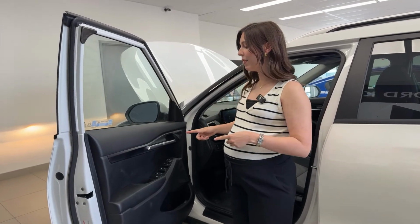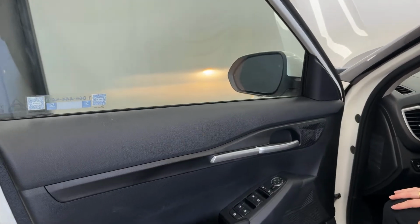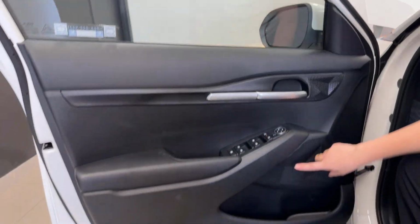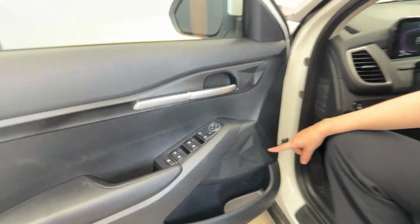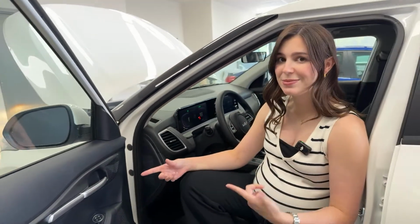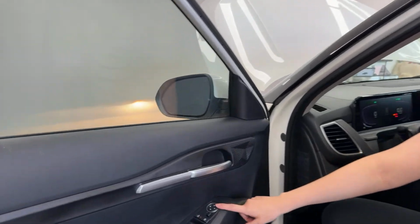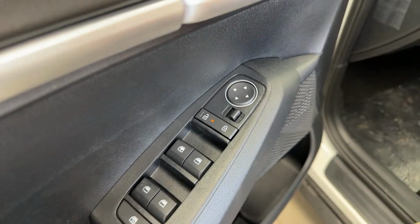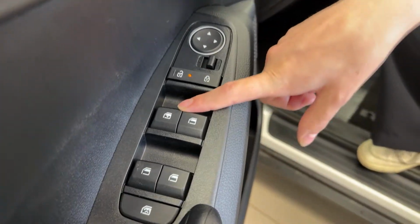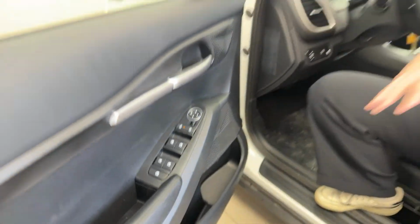Let's start off by talking about what we see on the driver's side door. Lots of black plastic, which means it's nice and easily wipeable. And here's that funky speaker design that Gabby was talking about. So even though this is the introductory trim, I like that we're still keeping it fun with some different design elements. Makes a big difference in my opinion. Your mirrors, they are electronically controlled. They're also going to be heated, which is a nice touch, especially here in Canada. Your driver's window is one touch with obstacle detection with regular automatic windows for everyone else, and we have a bottle holder down below.